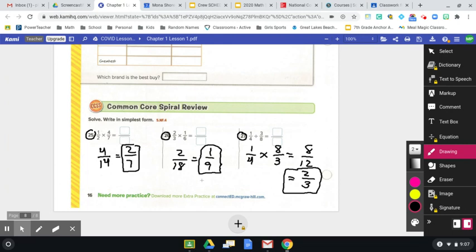So at this point, we're all set with the lesson for today. You should check to make sure that you didn't miss any notes, anything that you need to go back to, because you can always go back in the video and take a look at the work again. And if I went too fast, if you need to catch up on writing, if you didn't give yourself enough time, whatever the case may be, you can go back in that video and take a look at all the work that we did and the examples.